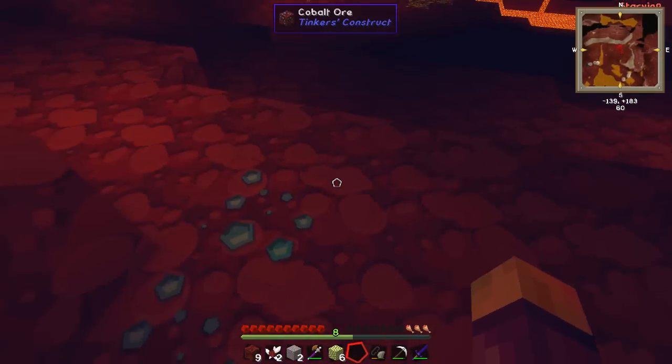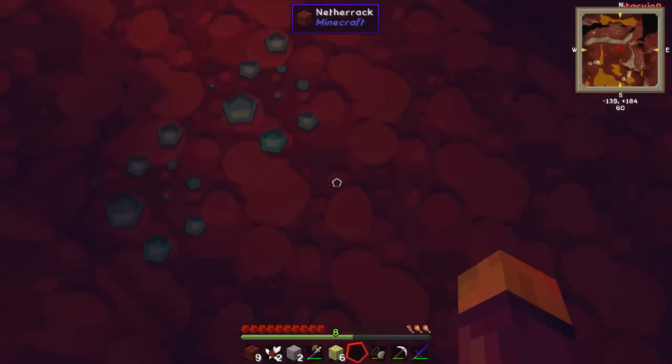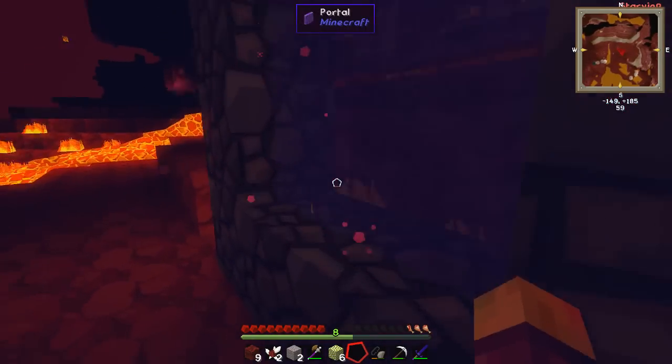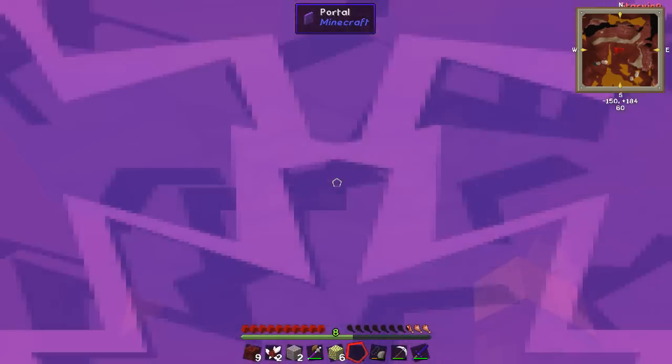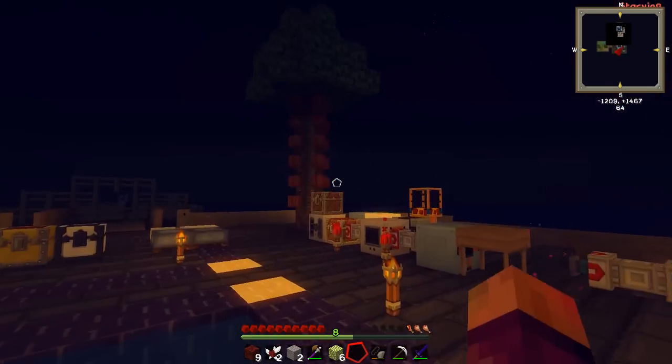The good thing is we've got some cobalt right here, which is pretty cool. If we ever want to get some Tinker's Construct tools, some really good ones, we can come and grab that cobalt, which is pretty nice. I also know there's some iodite around as well, so we should never be in short supply of that stuff, which is pretty cool. So let's head on back, and I think that pretty much does it.